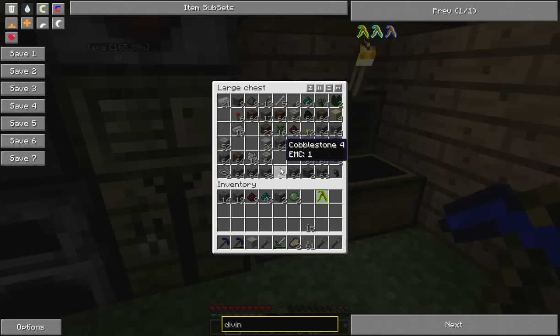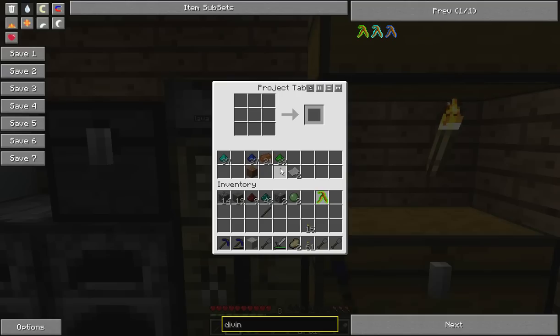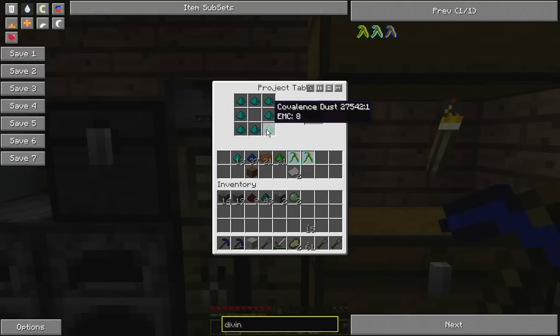Should probably make another one for him, because, you know, I'm a nice guy and all. Oh, you can't stack them? That's a bummer. Okay, so let's take all this stuff and put it back.